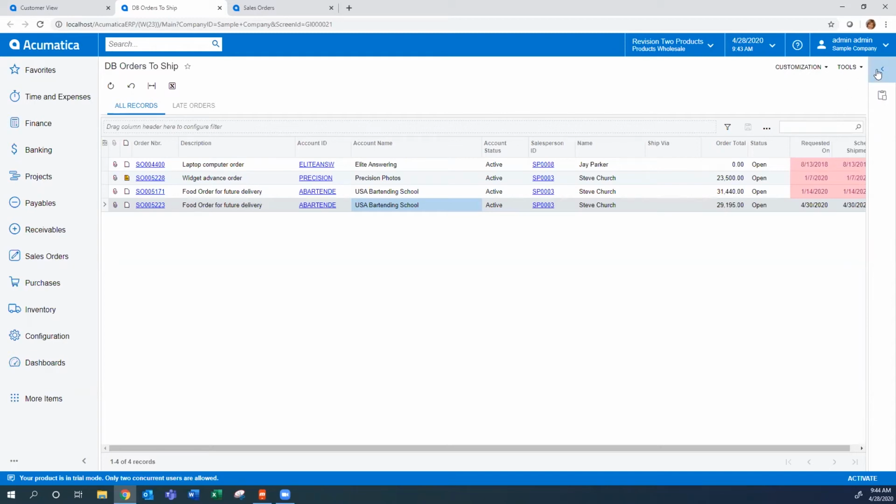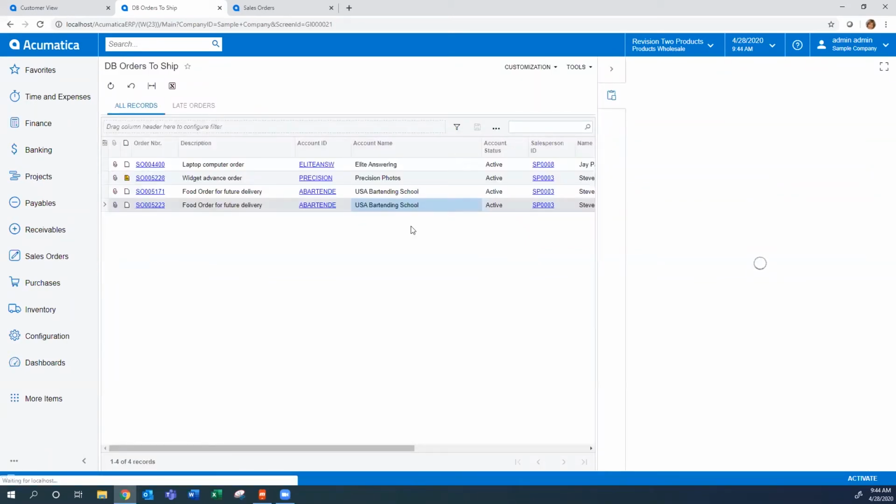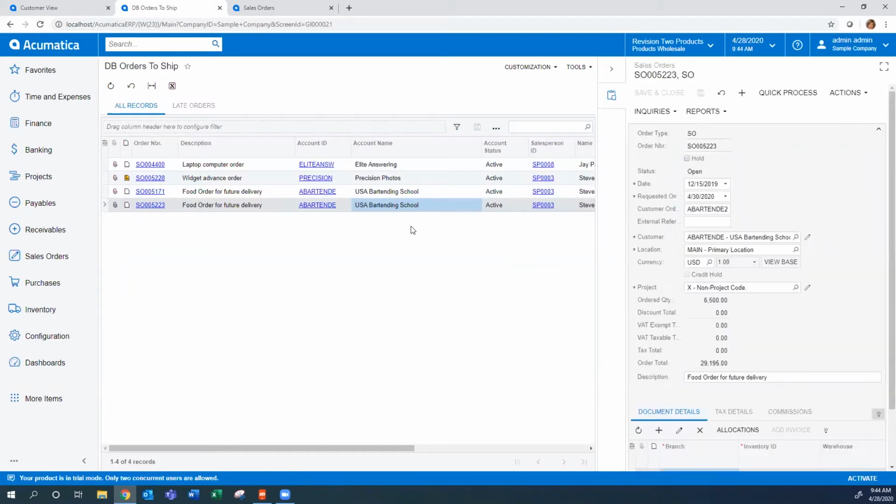Another thing I want to point out to you here within this screen is this feature called a side panel. And this is another kind of little technical thing. There are lots of cool little bells and whistles with Acumatica, but they are more than bells and whistles. They're things that make the system really, really work for you.